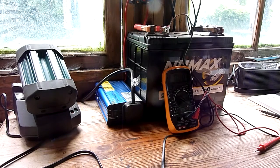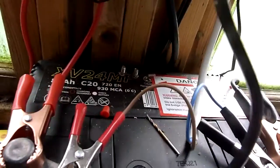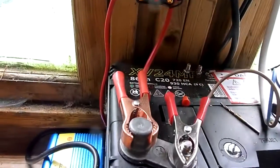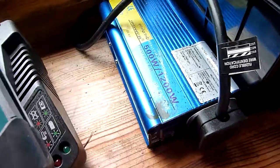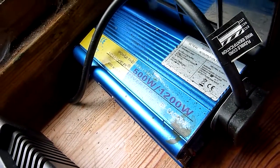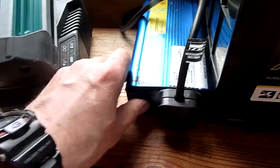In this video we're going to take a look at what you can run from your solar panels. First let's look at the battery — this is a 12 volt 86 amp hour new max. That is connected through a 40 amp fuse to a 500 watt inverter. You can search for pricing on Amazon or eBay. We switch the inverter on — I normally leave it switched off when I'm not using anything.